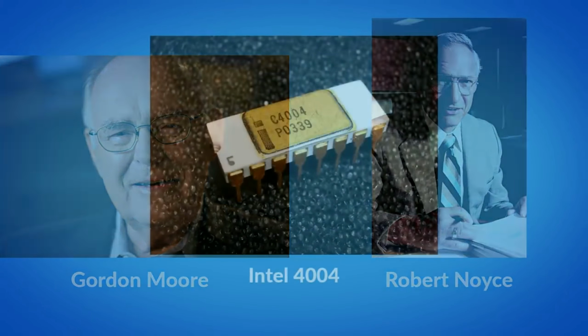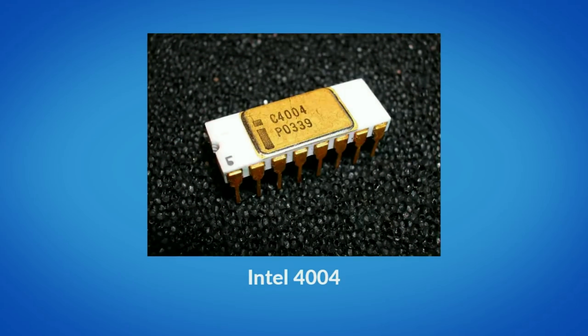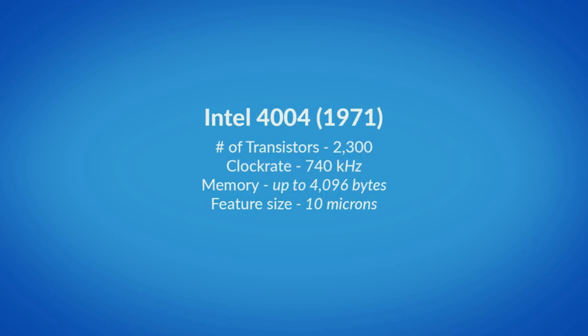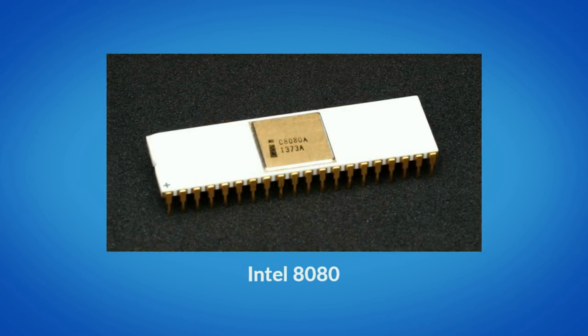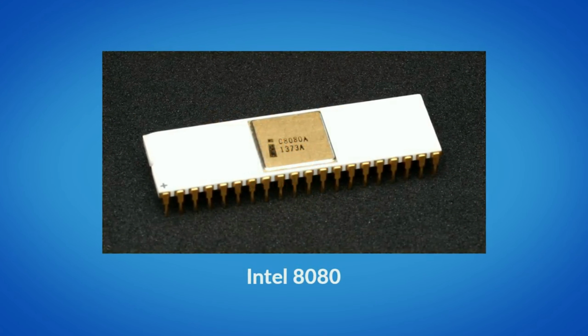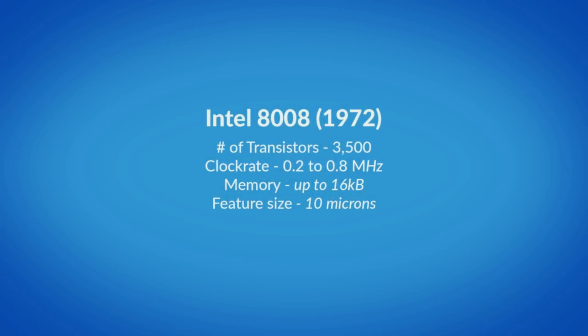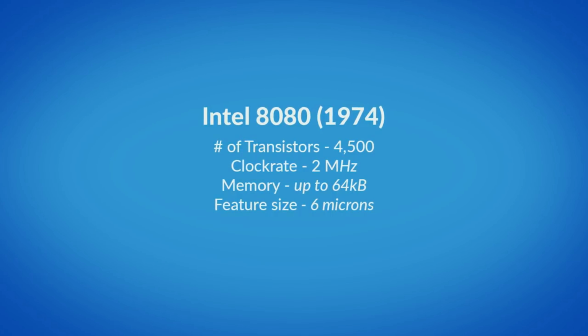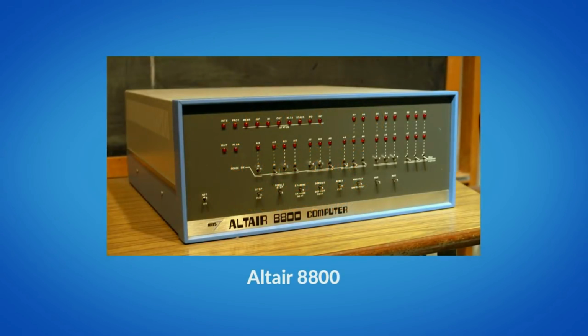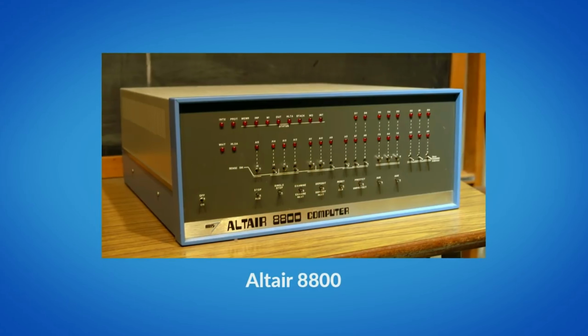In November of 1971, Intel, founded by Gordon Moore and Robert Noyce, created the world's first microprocessor chip, the Intel 4004, which was also the first CPU to be made using silicon gate technology. However, the breakthrough that the computer industry had been waiting for came in the form of the 8080 microprocessor, which was 10 times faster than the 8008, which was an 8-bit version of the 4004. The 8080 was clocked at 2 MHz, enabling it to perform hundreds of thousands of calculations per second. The 8080 was the basis of the Altair 8800, one of the first build-it-yourself PCs.